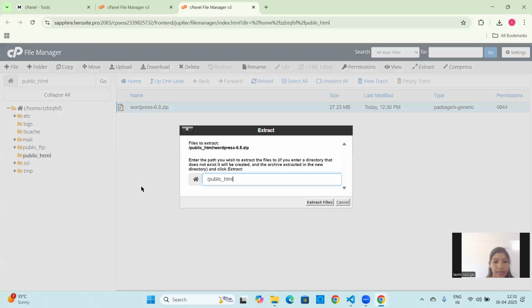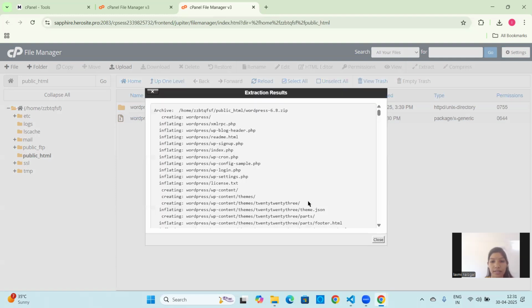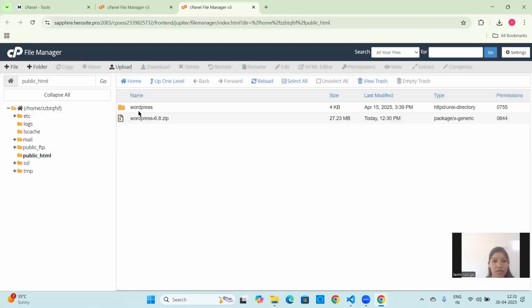Click on it and give the permission, that is Extract File. So this is the WordPress folder. In it, all the content related to WordPress is present. So open it.